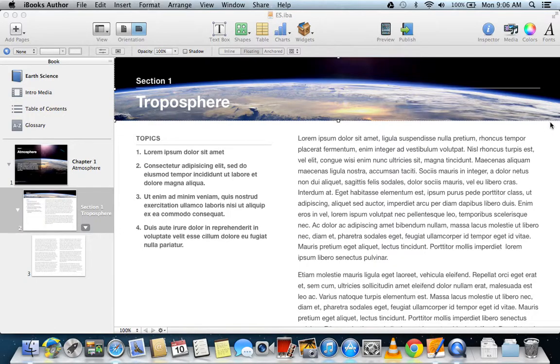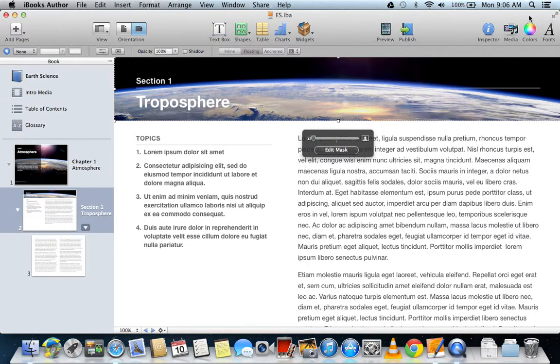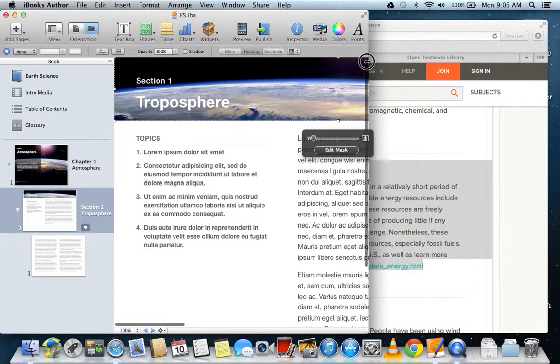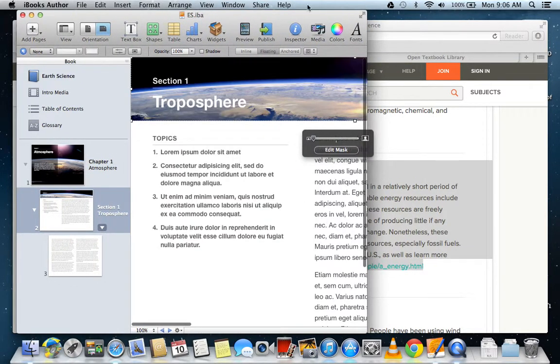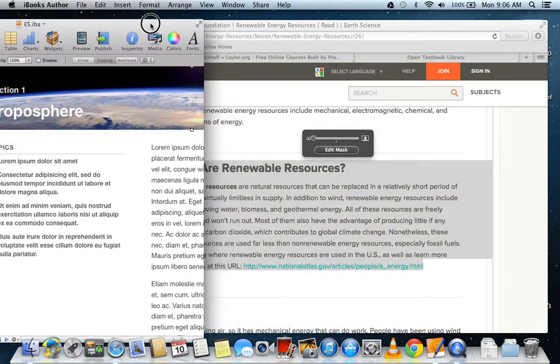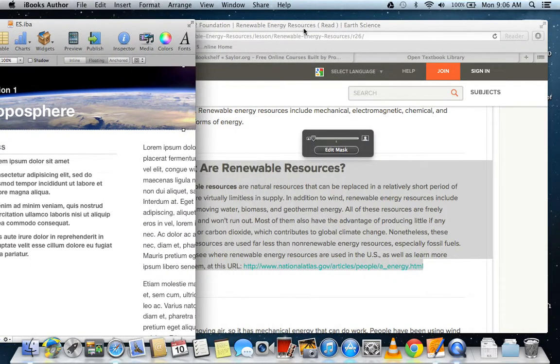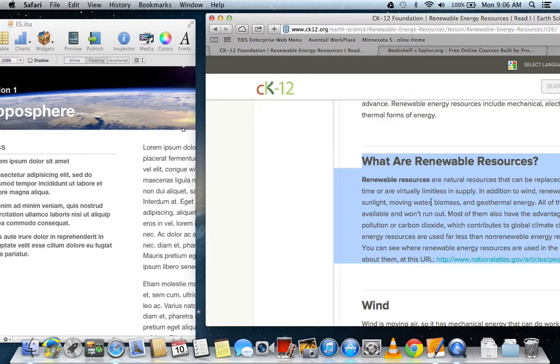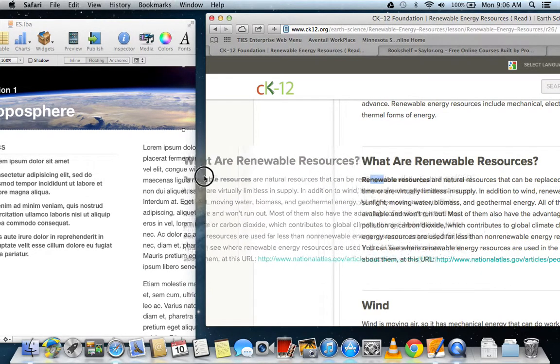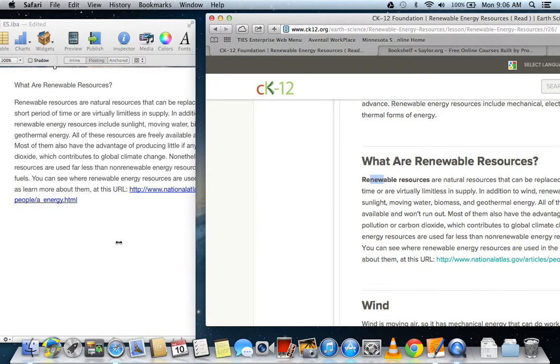So what I'm going to do is manage my screens here. I'm going to shrink both of them down a little bit, and that should help me add what I want where I want to add it. So I've got the text highlighted that I want to add. Here, I'm going to grab it, just drag it over, boom, that's in my iBook.